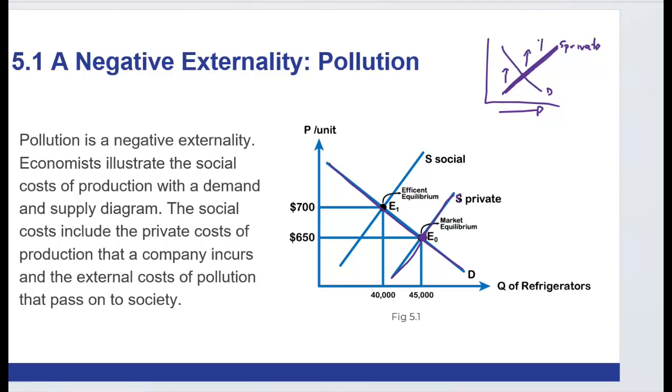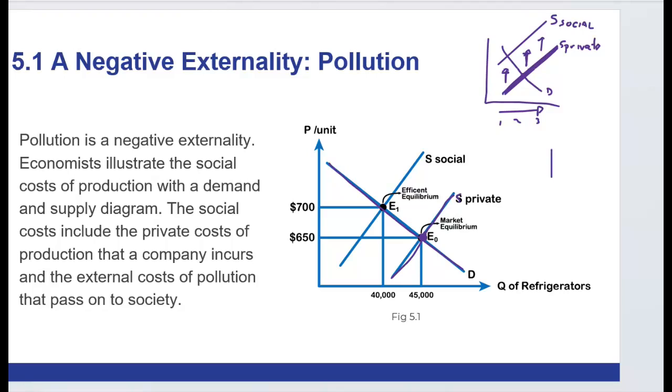costs, right? So to produce one widget or two widgets or three widgets, here is the private cost of just making the widgets, but then I add in the cost of the healthcare or the cost of the extra policing resources. And I say, well, if I was to include those in the cost of this widget, actually, the supply curve would be shifted. It would be higher or shifted to the left, depending on how you look at it. And really what I would see would be a second supply curve, and I'm going to call this the S social. And this is the supply curve that includes all of those external costs to society.